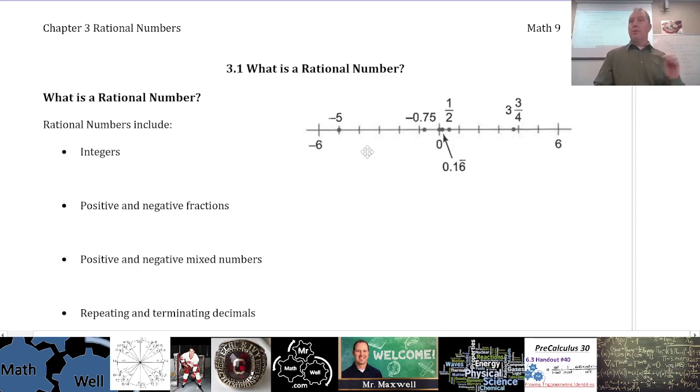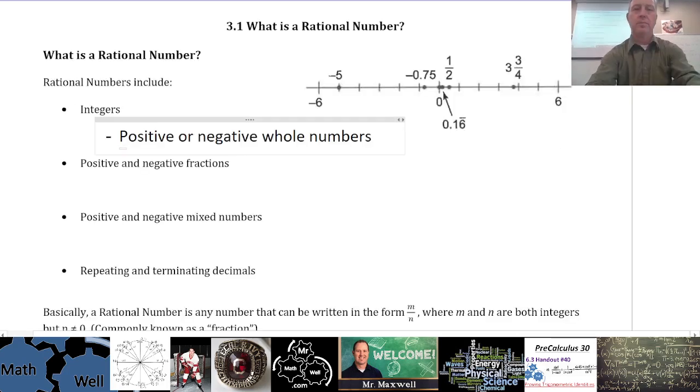So whole numbers, if you remember, are all of the counting numbers like 1 and 2, 3, 4, 5, and so on with 0. Okay, that's whole numbers. So 0 and then all the natural counting numbers. Integers adds the negative natural counting numbers as well. So all whole numbers, positive and negative, and 0, but no fractions or decimals. Okay? So take a moment to jot that definition down in your notes.